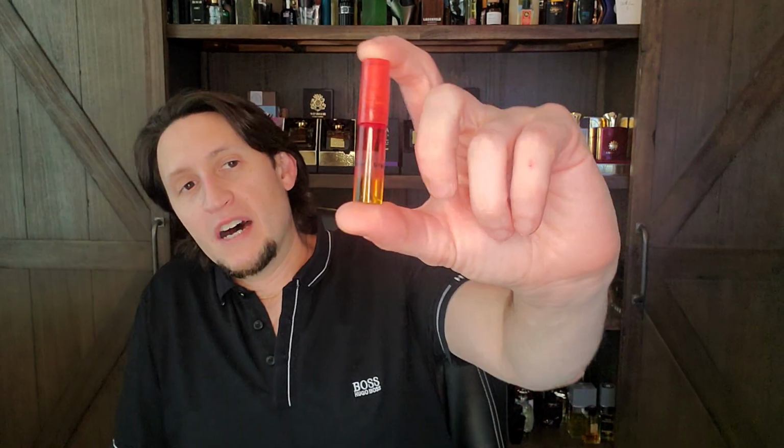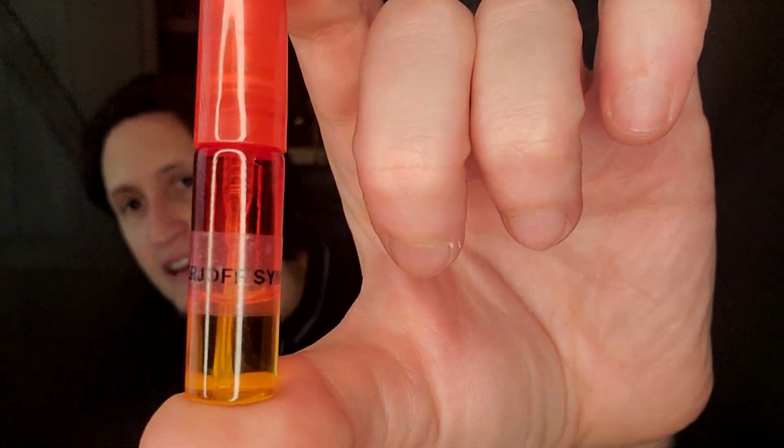Now, I've had this juice for a very long time, actually, but I never smelled it. I never sprayed it until just recently. The reason is that I have accumulated over the years those Lucky Scent dabber samples, which I absolutely abhor. I hate those things. I won't use them. So if I build up 2, 3, 4, 5 of the same scent sent to me over and over, I will aggregate them into a spray. I got these cheap little sprayers on Amazon, and I regret it because they are absolutely atrocious. So I ordered some better ones today, but I just wanted something small.